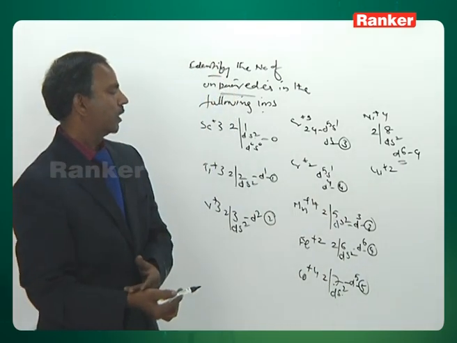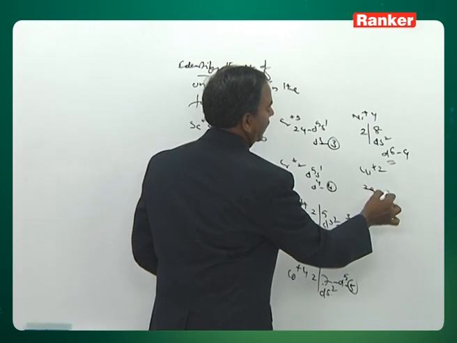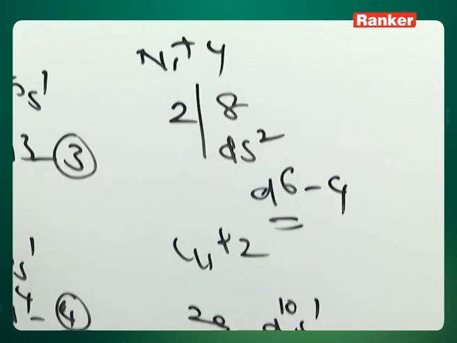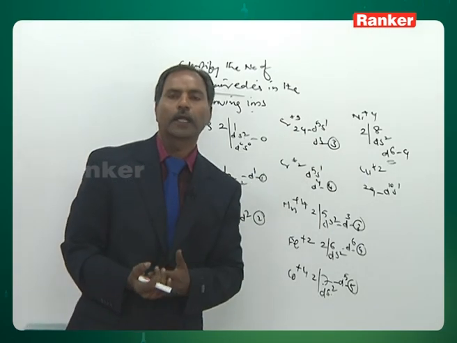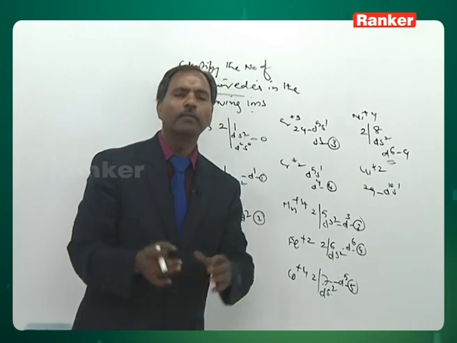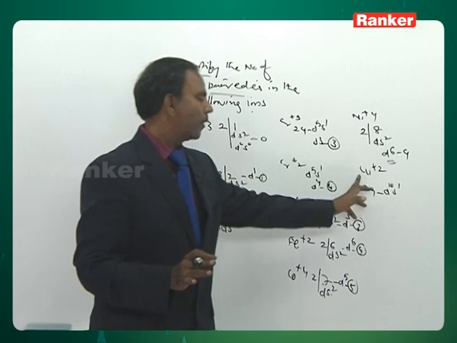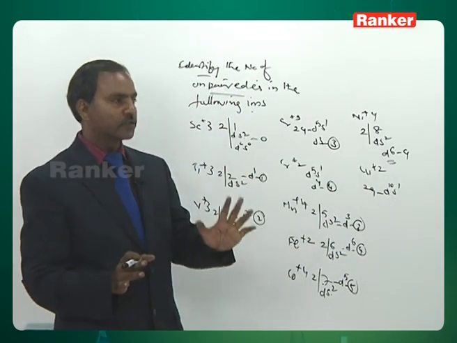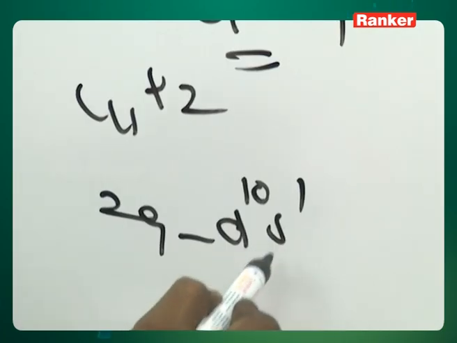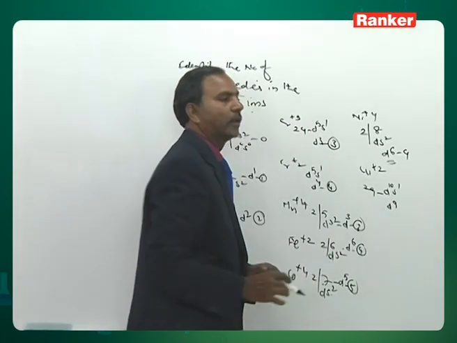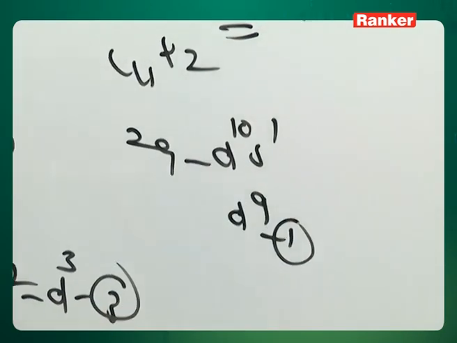Coming to this particular copper plus 2. Copper atomic number is 29, but 29 is an exception configuration. You know well, even in 10th class, the chromium and copper electronic configurations are exceptions. Many times you get these two points, very, very important. Copper is 29, D10S1. How many electrons lost? 2 electrons lost. What is remaining? 1 from S, 1 from D. D9 is remaining. How many unpaired electrons? 1 only.